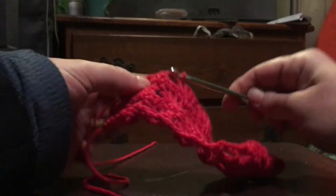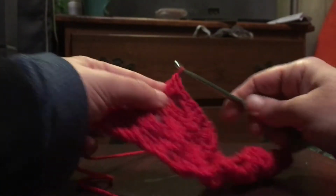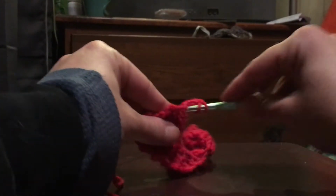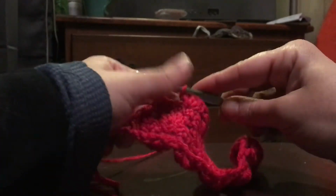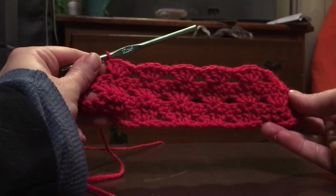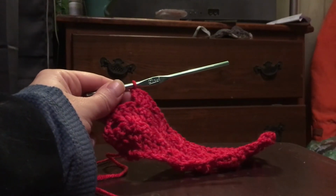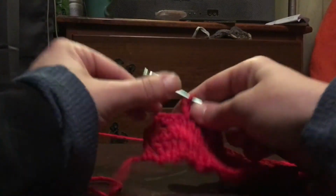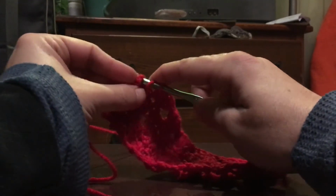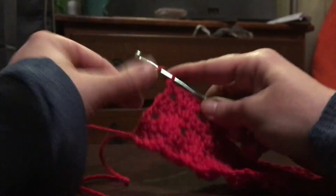Okay, we are again working on top of the last cluster of the row. This is what you should have so far. Okay. We will skip 3 stitches again, and we will, in this 3rd stitch, put 1 double crochet.